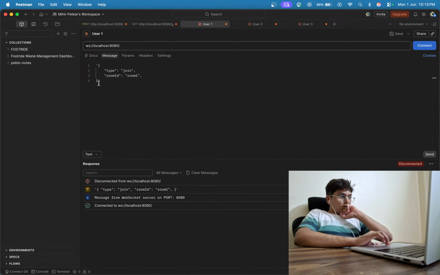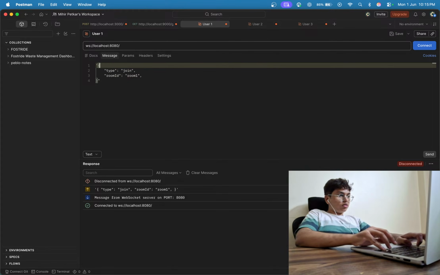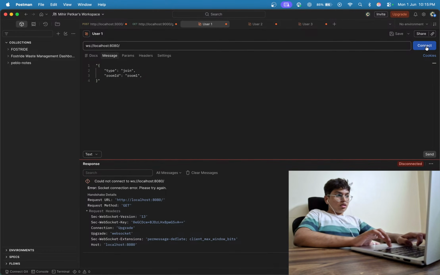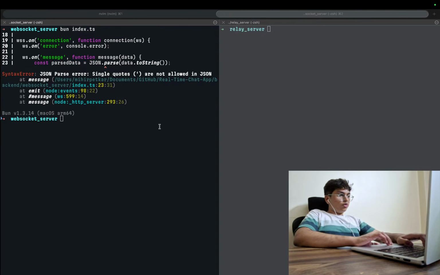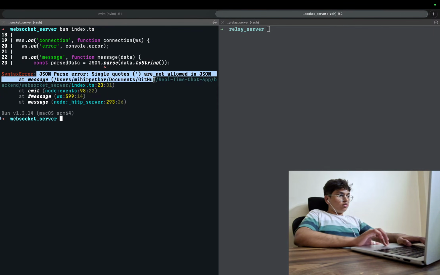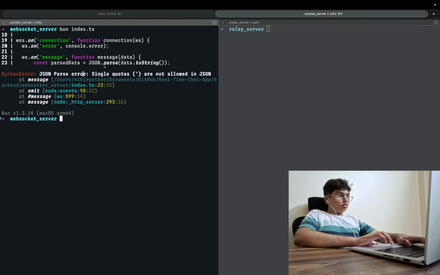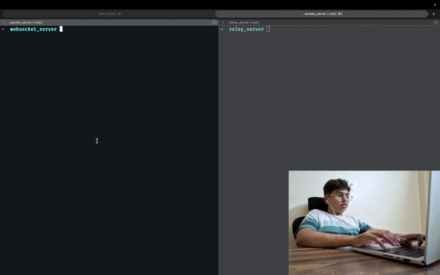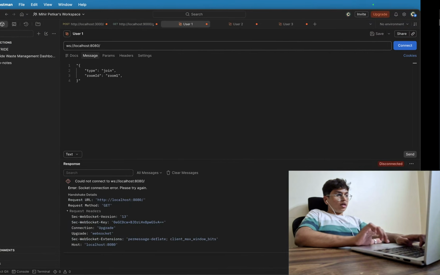Why did it disconnect? Probably because I need to send this in quotes. Oh, my server closed. On connection error, I cannot parse JSON with single quotes. Yeah, single quotes are not allowed. I get it. Okay, I have fixed that issue.